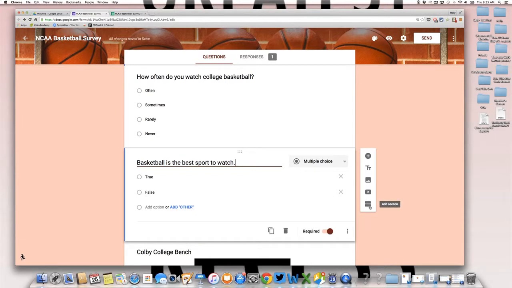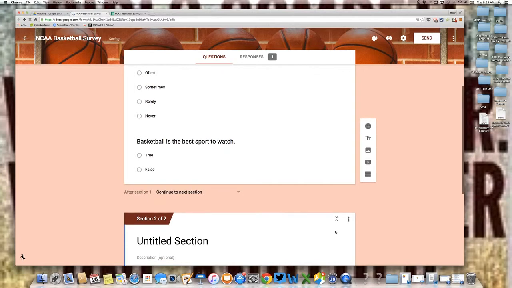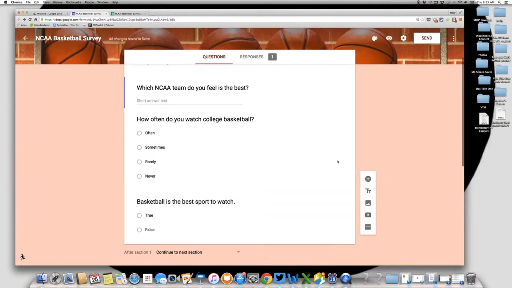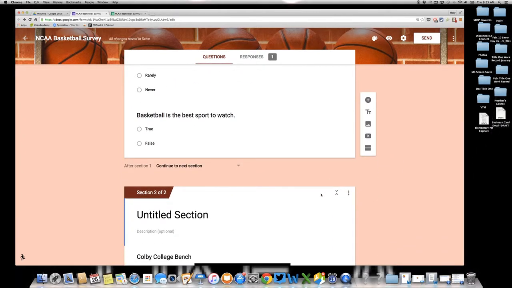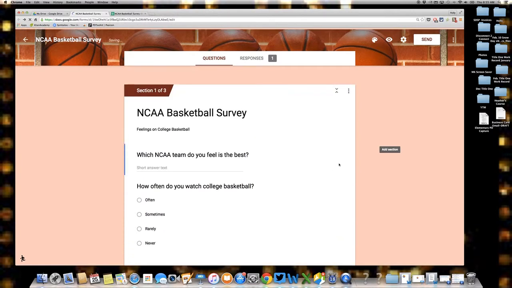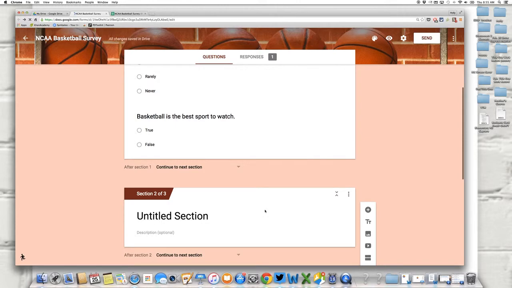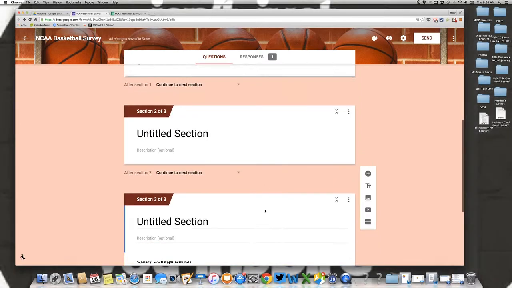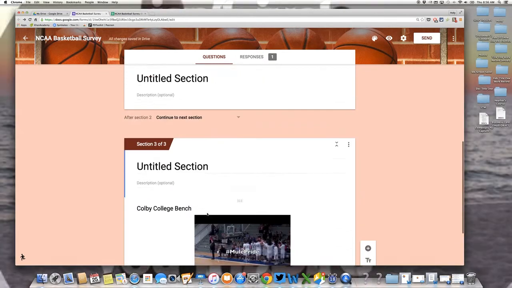So I'm going to create some questions to go with that. I'm going to add two sections here. I'm going to click this add a section, and you'll see there's a section here. Now my survey is divided into one section and then a second section with the other question in it. And then I'm going to add one more section, so now I'm in three sections. I have my first three questions, then I have another area here, and then I have the remaining question in my survey.